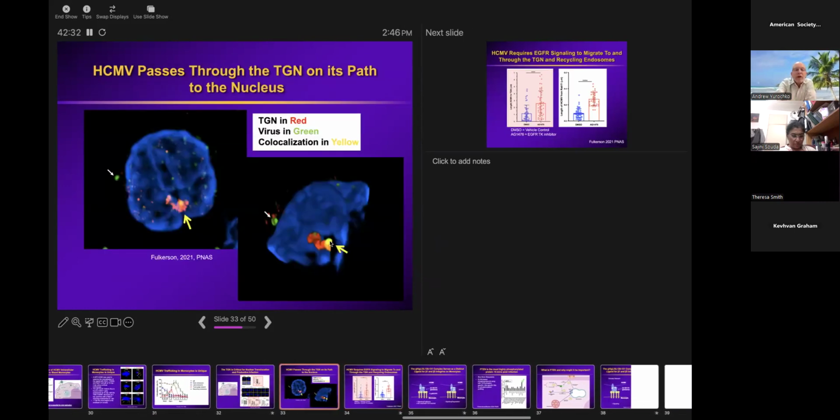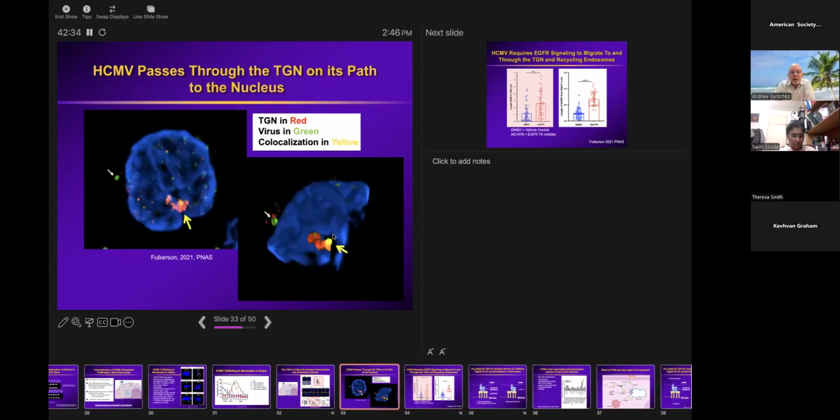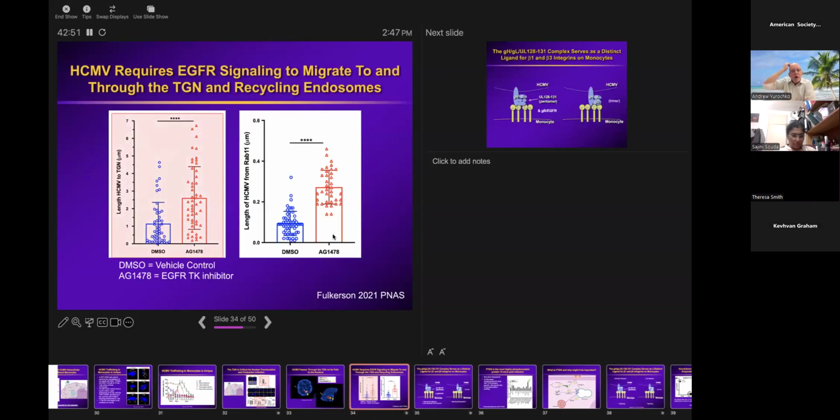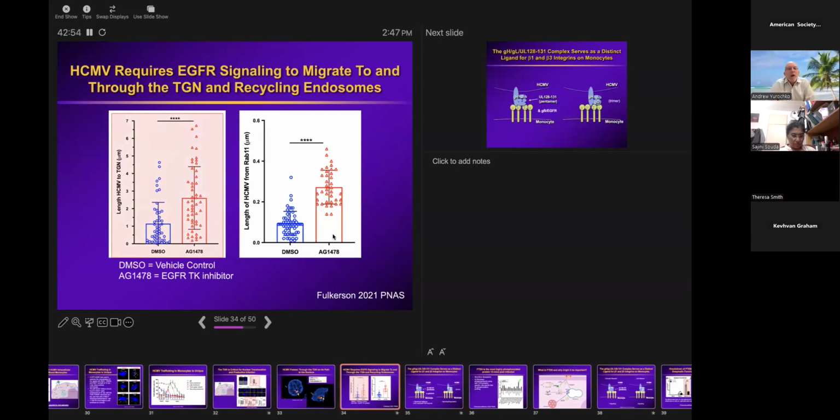meaning that the virus is actually inside the trans-Golgi. And so that it gets inside, we have some data, although I'm not going to show it today. We've identified some of the vesicular transport proteins, the t-SNAREs, that are associated with this, and there's some unique features of that ability in monocytes, and I wish I had more time to tell you about that, but I do not. But I did want to tell you that the signaling that we talk about in infected cells is important. And although this particular one is with the HB-EGF, it shows you what we've been able to do is we got the higher resolution microscope, and I'll walk you through this.